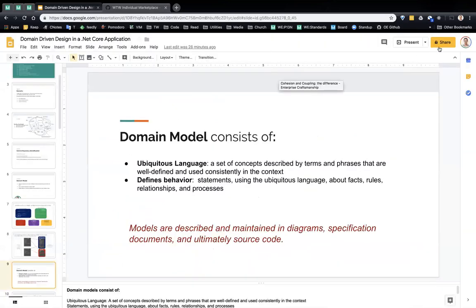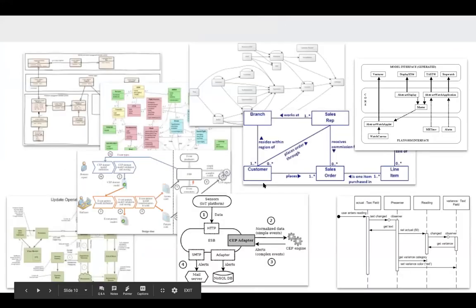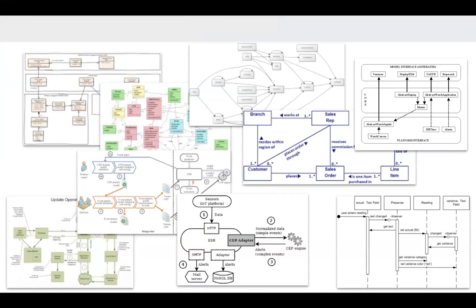Okay, let me start my presentation back up here. Oh, here, I forgot about this slide. Again, this is a trial run. I don't remember all the slides I've done.